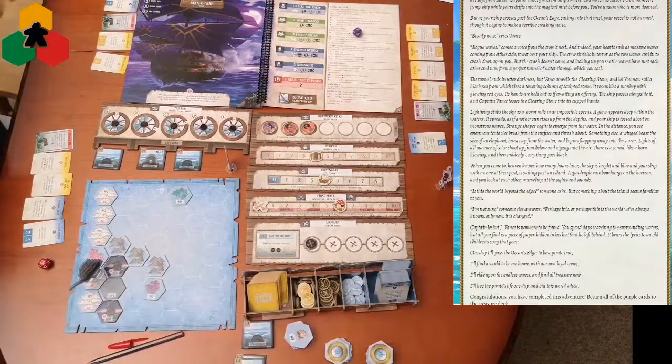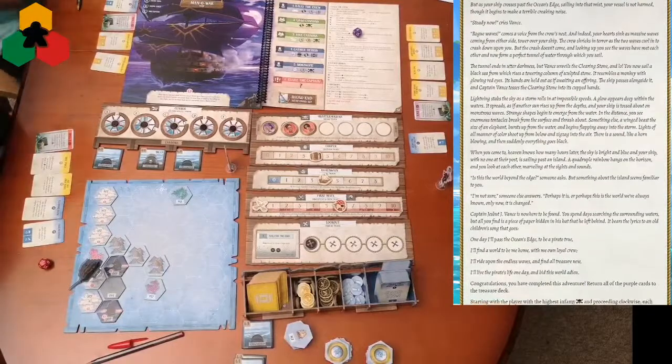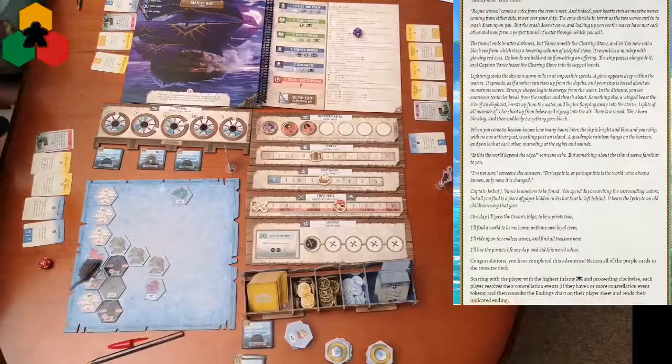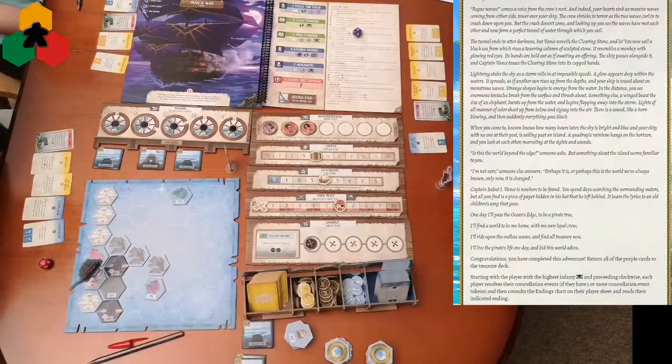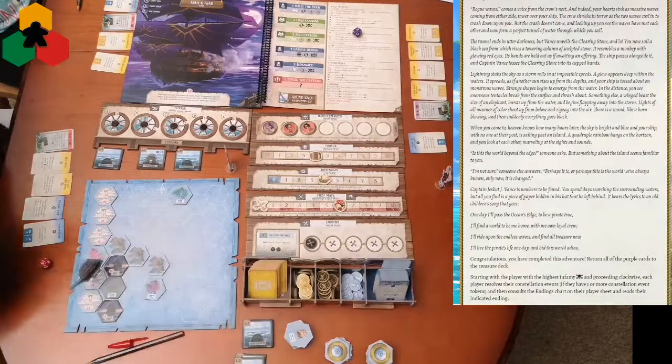But the crash doesn't come. And looking up, you see the waves have met each other and now form a perfect tunnel of water through which you sail. The tunnel ends in utter darkness. But Vance unveils the clearing stone, and lo! You now sail a black sea from which rises a towering column of sculpted stone. It resembles a monkey with glowing red eyes. Its hands are held out as if awaiting an offering. The ship passes alongside it, and Captain Vance tosses the clearing stone into its cupped hands.